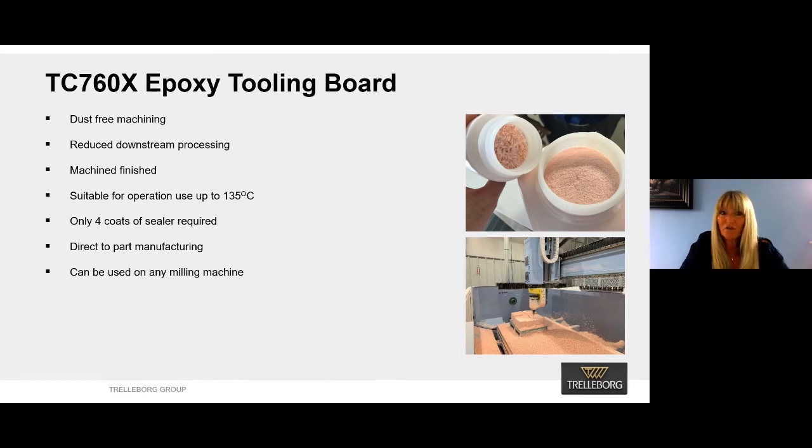It's excellent for the operators who operate the machines. There's no need for any complicated or expensive extraction. It reduces downstream processing and time and cost regarding the cleaning. And because it doesn't need any extraction, it can be used on a milling machine anywhere in the shop.